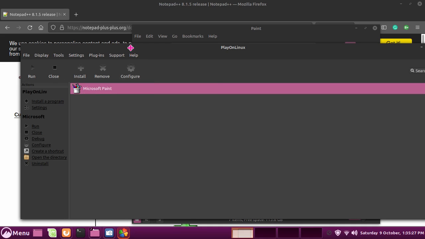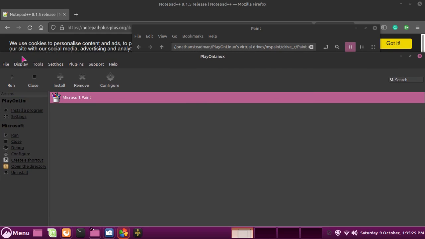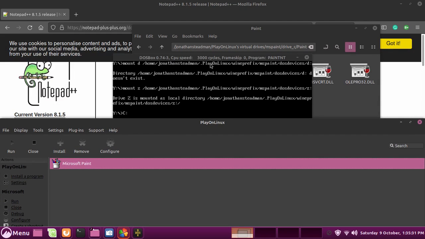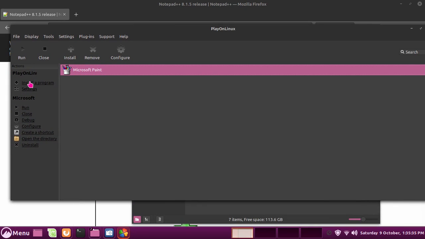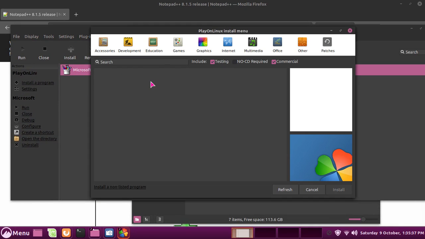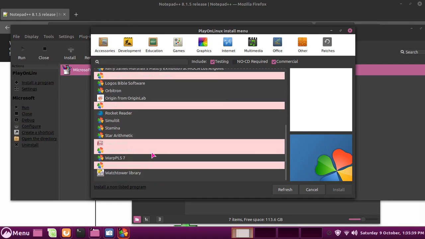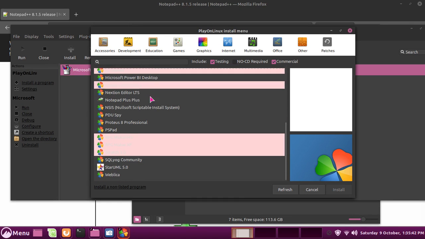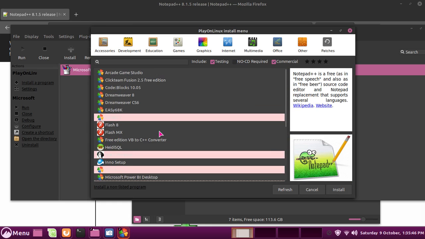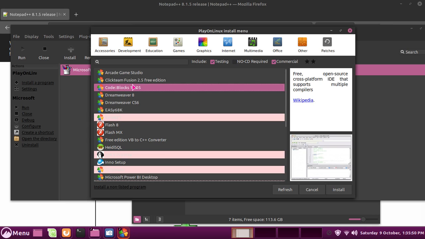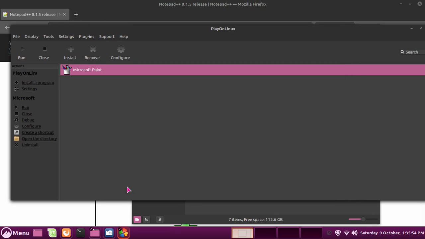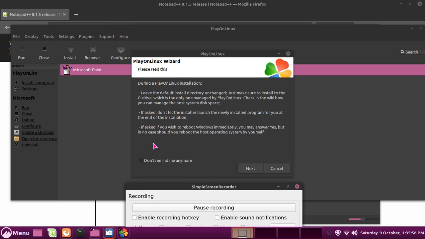Okay, so I think this will only open up the installer though, so I don't know why it opened up DOSBox though. But anyway guys, so we have the best one to install a program, and this is where we can install different types of programs. Like for development, you can go over here, we can install Notepad++, but this is probably not up to date though. We can even install Code::Blocks, which is basically used for coding. Okay, so click on install a non-listed program. This is what you guys will need to do to begin with.